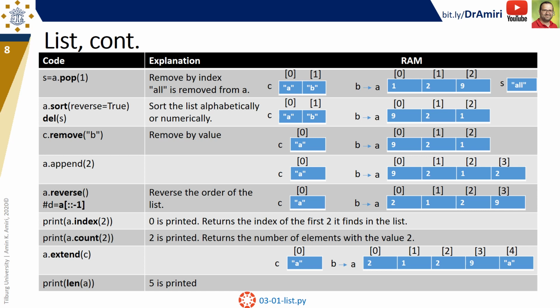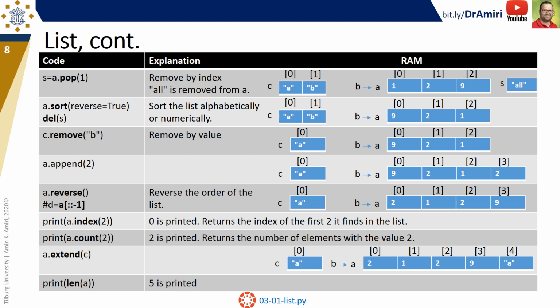You can also use del to remove a string or a list. That's not a method of list, but it's quite popular. This is a popular way to remove a list from the RAM, so that we don't use too much memory. Especially this is important for games. You can remove by value as well. C.remove(B) will look for B in the list C, and remove that value.